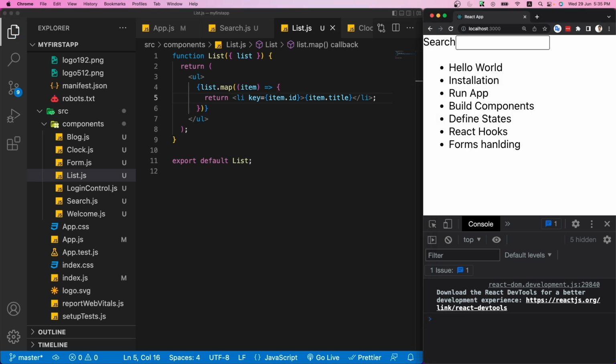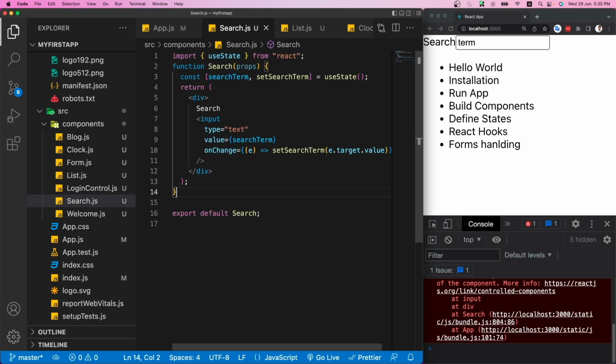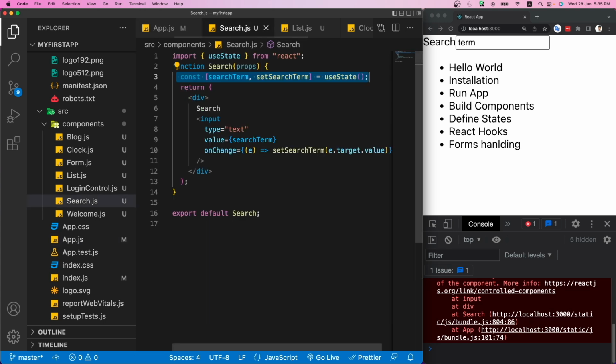We also have the search here, but now if I type anything in the search bar, then based on this search term, I have to filter my list. And in order to do that, if you see here, I have the search term in this local state, in this local component, but I want to pass this state into my app.js, and then in this app.js I have to do the filtering on this list. So that's why I have to do a state lifting up. I have to lift up my state from the search and put it in my parent component. The parent component is the app.js.